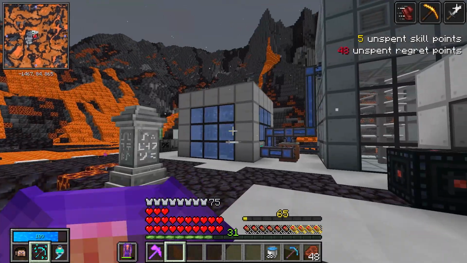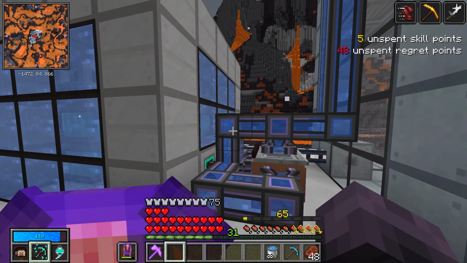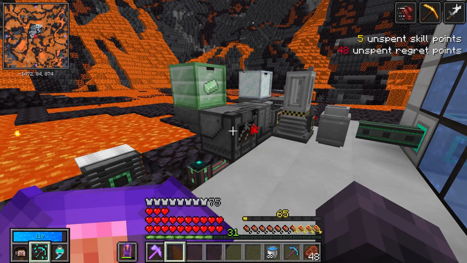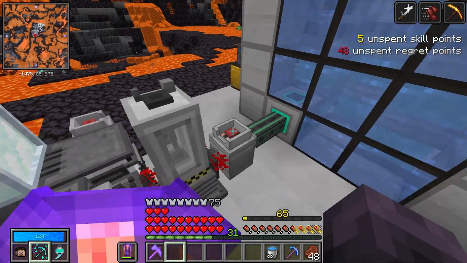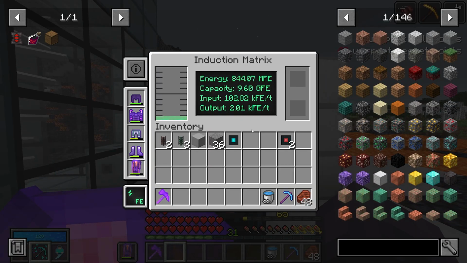Alrighty, my coward's backup has been made, and it is time to activate the reactor. We just gotta keep a close watch on the water input, but it's looking good. These machines should all be receiving enough power to run at their absolute maximum speed. Beautiful, and we're not burning more than we're producing. So this is probably just filling up. Yeah, okay. But you can see it's outputting now, which is awesome.